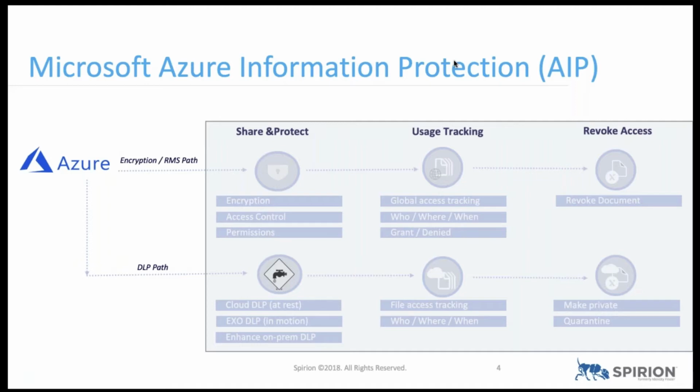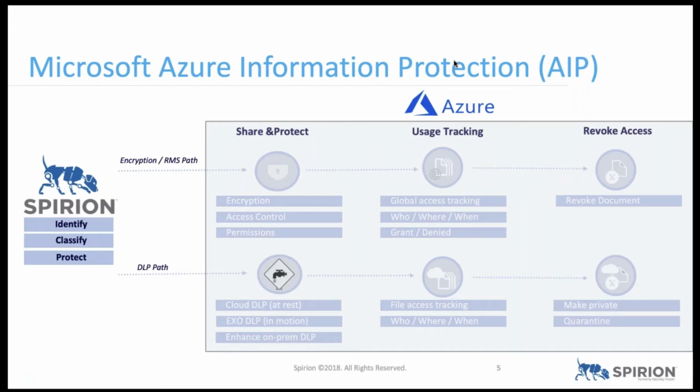And so to that end, customers are now using the Spirion platform to align those two environments together, taking all of the classification workflows, all of the discovery, namely all of the AnyFind technology within the Spirion platform, and the sensitive data definitions within the Spirion platform, and having those be leveraged by AIP, MIP to apply those controls so that you can then take either of those two paths.